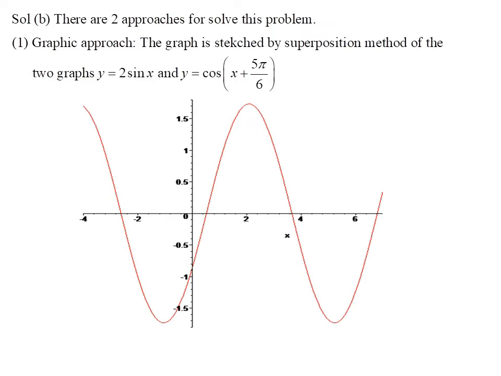Based on the superposition principle, by adding the corresponding y coordinates of the two curves, we sketch the combined graph as displayed here. After sketching the combined graph, we may estimate the x-intercepts of the graph. They are around -2.5, 0.48, and 3.65. With this graphic approach, we are unable to get accurate results, since the accuracy depends on how precisely we sketch the original graphs, as well as the combined graph using the superposition method.